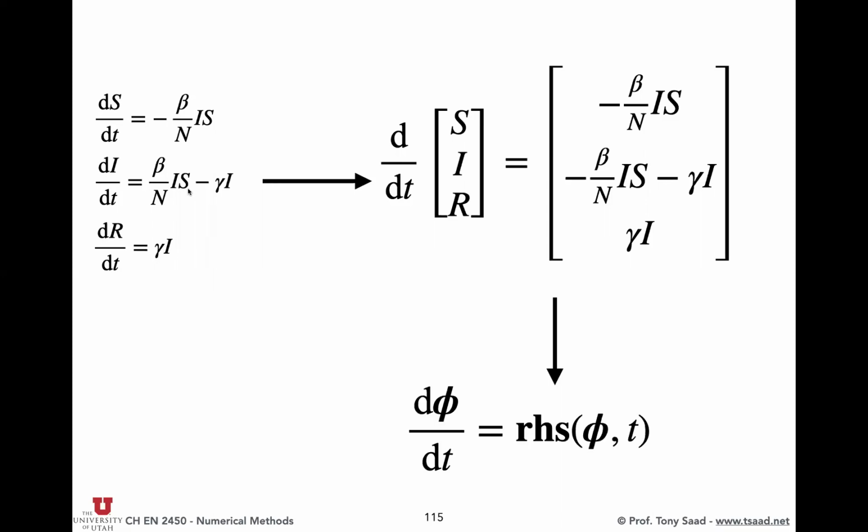And in our nomenclature in class, we've been using phi to represent a generic dependent variable. So in this case, d phi, notice the boldface on phi, which just designates a vector, is a vector of right-hand sides. Now, each right-hand side could depend on all the other variables. So the right-hand side has a phi vector inside it as well. Notice, for example, the right-hand side for the first equation depends on the first dependent variable S, and also on the second dependent variable I. So in general, the right-hand side in a system of equations could depend on all the variables in the system. Just keep that in mind.